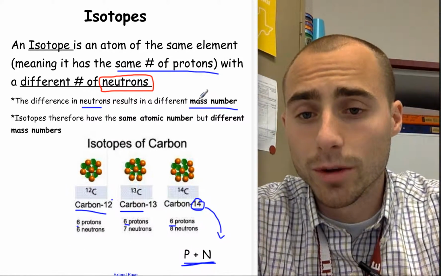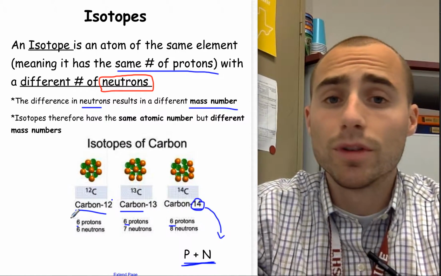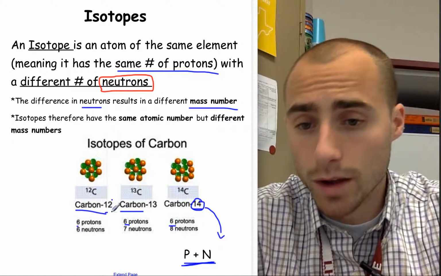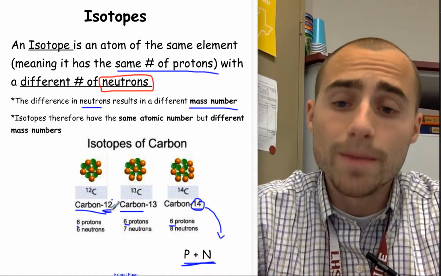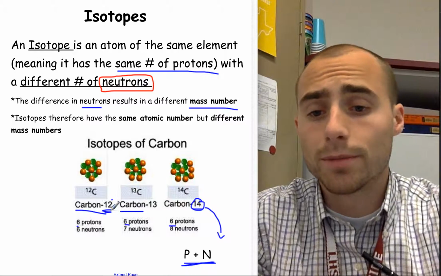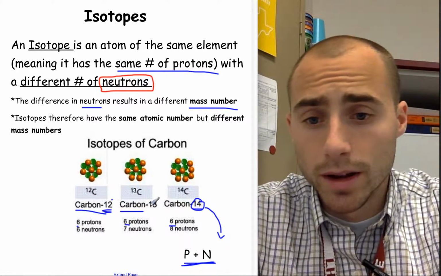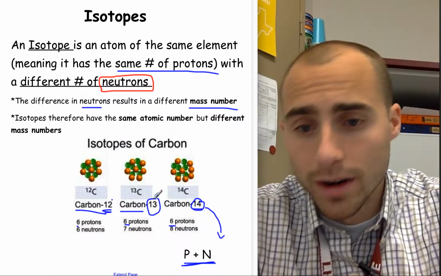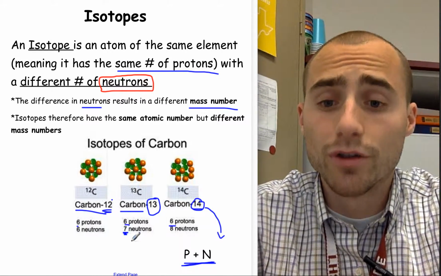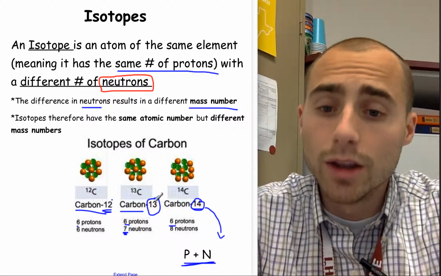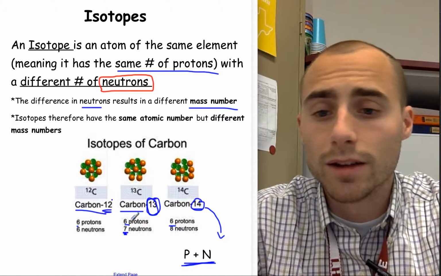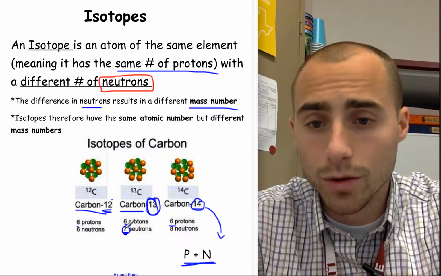Let's look at these examples of isotopes of carbon right here. If you look at the periodic table, you'll see that carbon has an atomic number of 6. That will never change. It has a mass number of 12. So you'll note right away, its atomic number is 6, its mass number is 12, it must have 6 protons and 6 neutrons. Now, in an isotope, we will change the mass number, and that is a result of a change in the number of neutrons, because protons will never ever change. So if you see carbon 13, you know that protons plus neutrons have to equal 13. You know it's going to have 6 protons, so that must mean now it has 7 neutrons.